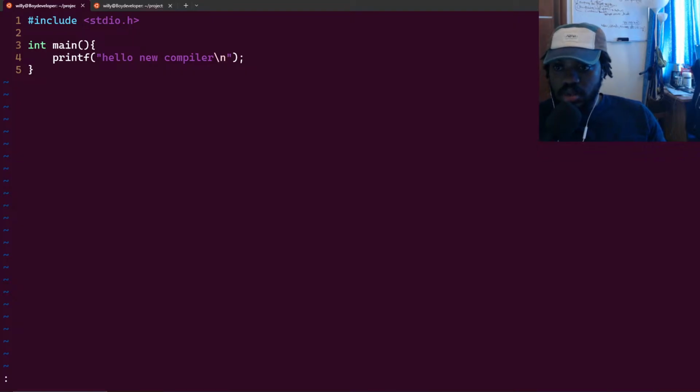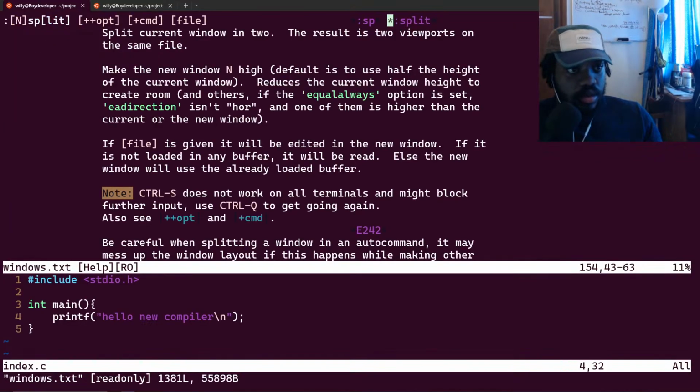Let me see if there's a left vertical split. If I do help splits, okay, SP splits the current window into two.